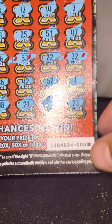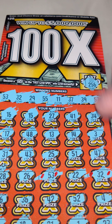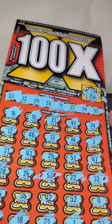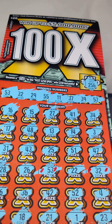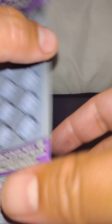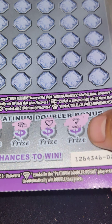Now we'll go to this one. I'm pretty sure this is just 20 bucks, but I only have two matching numbers — zero, zero, zero, black box. That's why I bought it, trying to find something above 50 bucks, but I just can't. I've only found 50 bucks four times. I found the 10x four times already.